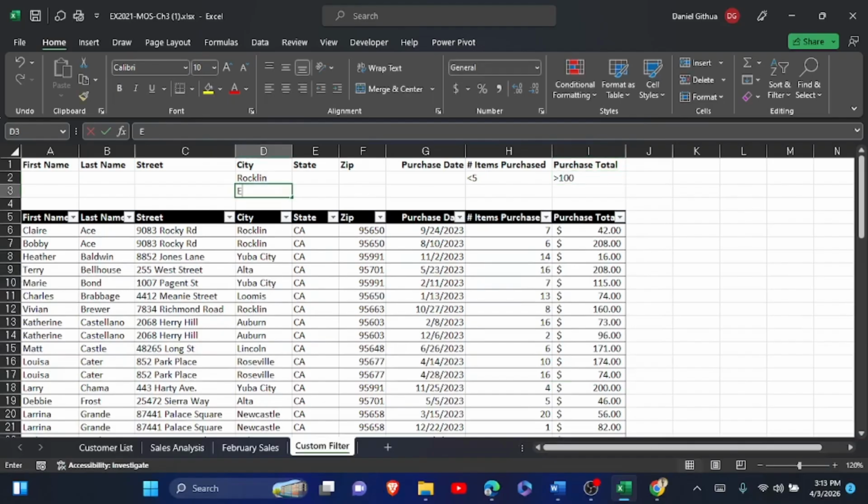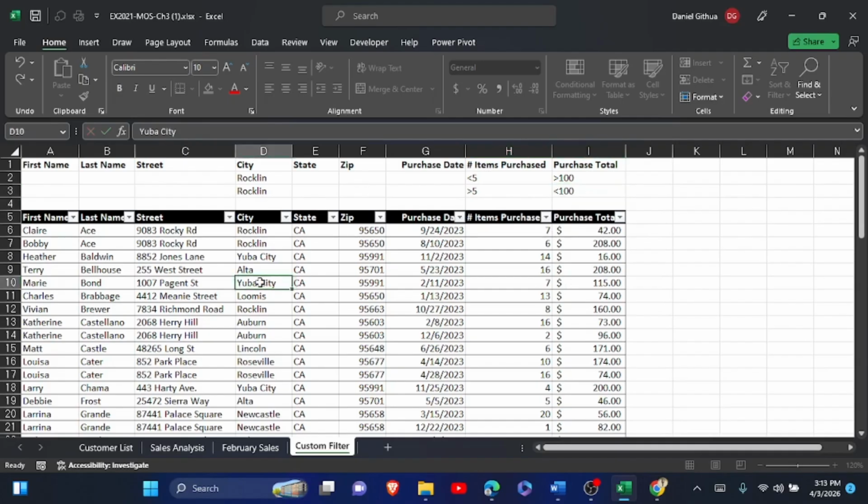All the same city, Long Clean, and we want this one, the items purchased is greater than 5, but the purchase total is less than 100. So you can make sure you confirm. It says the same city, Long Clean city, less than 5, the purchase total is greater than 100, all where the city is, and the number of purchases is greater than 5, this one greater than 5, and less than 100.